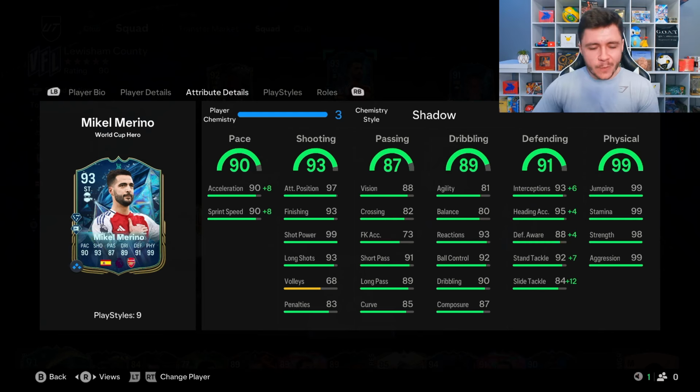With team of the season just around the corner, we are expecting a lot of players to have 4 playstyle pluses, so with Merino only having 2 playstyle pluses, that's definitely another letdown for the card. But other than that, man, with the upgrades, I feel like he's a very complete midfielder, man. He can do everything really well in game. So if you do have the coins and you are looking for a bit of a budget player, I think that Merino is definitely a fantastic option for the evolution, and I would recommend him.